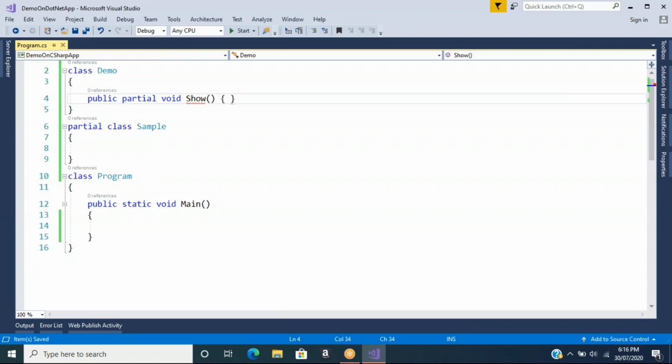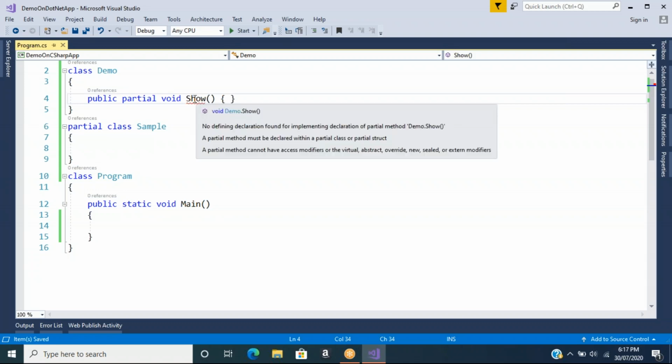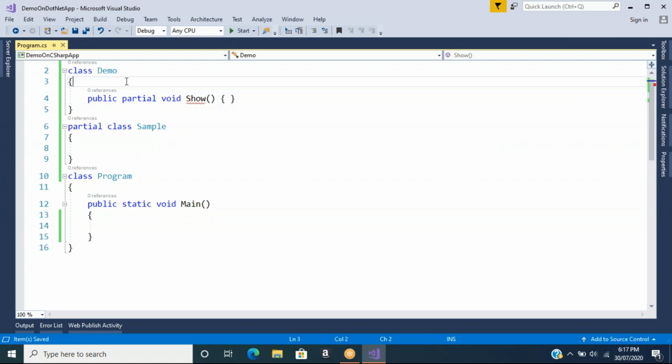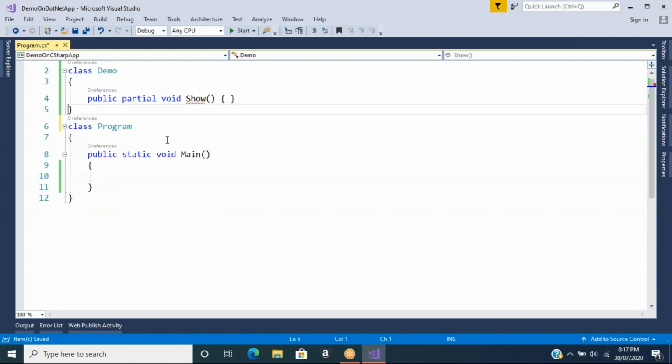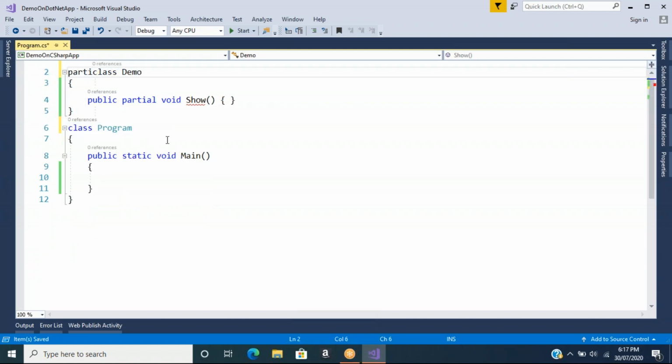First rule about partial method: a partial method must be declared within a partial class. So Demo is a normal class. Hence, you cannot create a partial method. So I better convert this class itself as partial. Okay. Now where is the partial method?